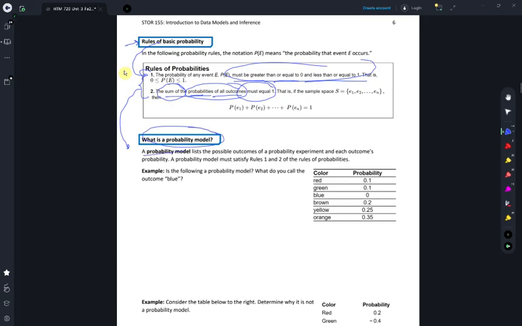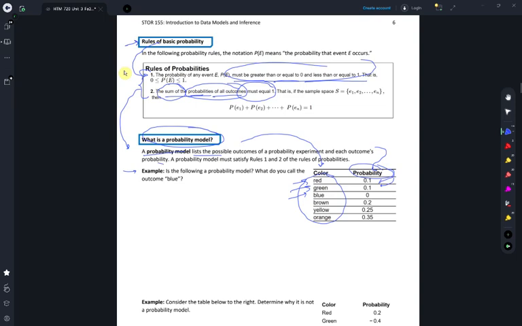You see, a probability model will list all the possible outcomes. Say in this example, the outcomes of the experiment of having a baby pick one of these different types of colored marbles, and we cannot tell which one the baby will pick in advance. So that's an experiment. But we can list out all the possible outcomes, and based on previous data collected, we can list the respective probabilities or likelihood that each of these colored marbles will be picked by a baby.